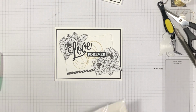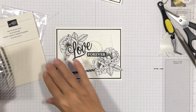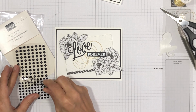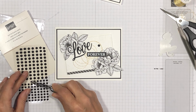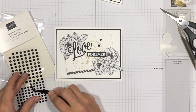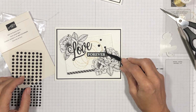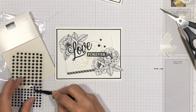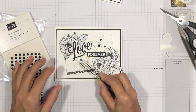And then my last step is going to be to embellish it with my matte black dots. So I'm going to take a larger sized dot and I'm going to place it over there, and then I'm going to have two smaller sized dots, so filling in a little bit of this white space. And then I'm also going to put a cluster here towards the bottom.